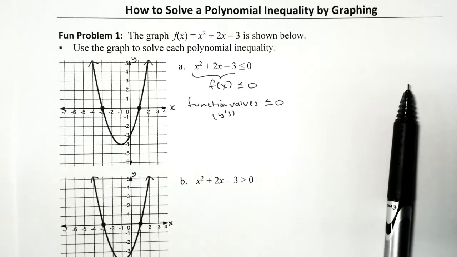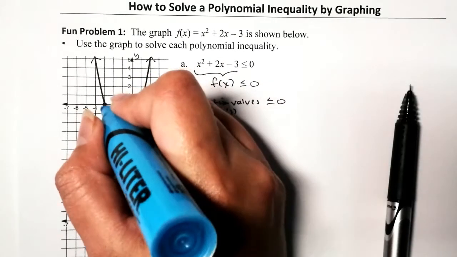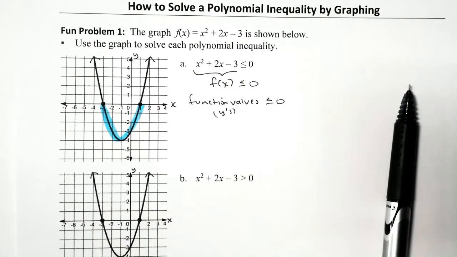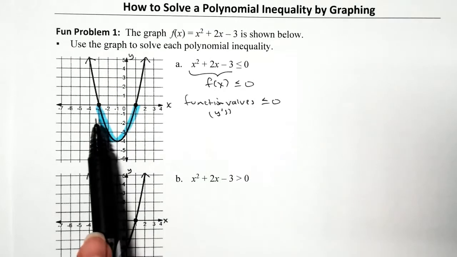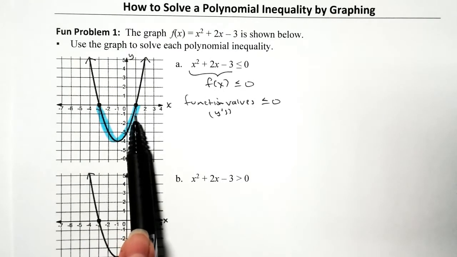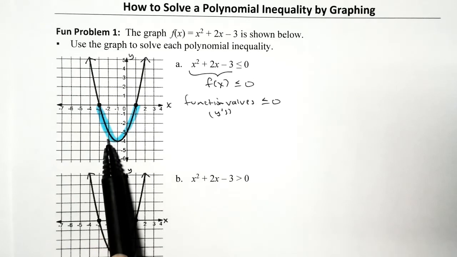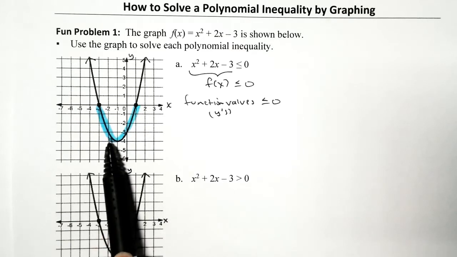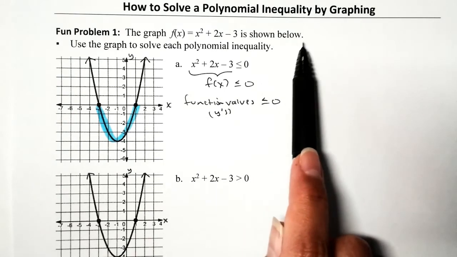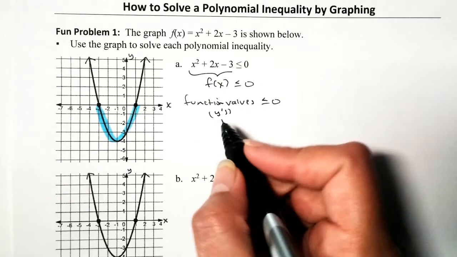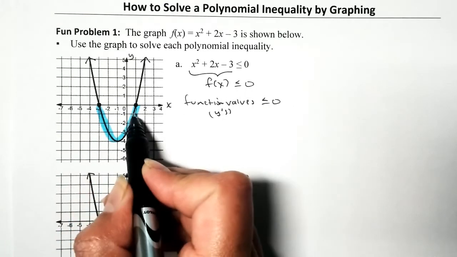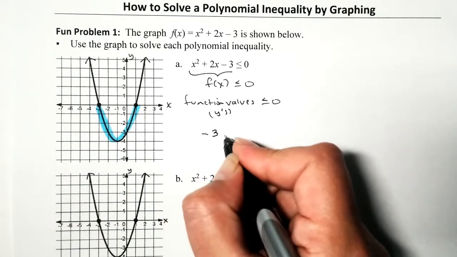So I'm going to go ahead and take out my handy highlighter. In this case, the function is less than or equal to 0 from x equals negative 3 to x equals positive 1. So we have too many x values. It's not just negative 3, negative 2, negative 1, 0, and 1. We also have those decimals. So for that reason, we have to write our answer in interval notation. I'll make sure to update the directions. So in interval notation, the function is less than or equal to 0 from x equals negative 3 to x equals 1. So it's the interval from negative 3 to 1.